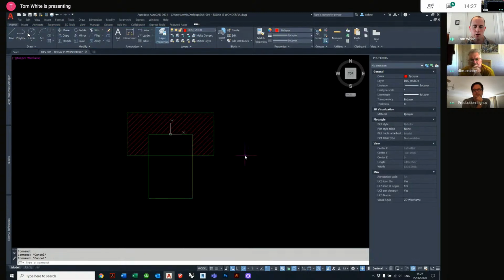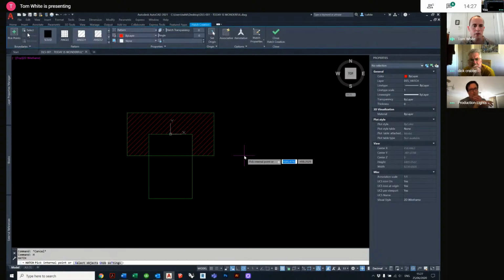So if I select the hatch command again, before doing anything, the top ribbon gives me loads of different options. One of the options is solid. Solid is purely a solid color. It could be described as fill, in the same manner as a hatch could be described as a fill, but visually it doesn't necessarily give you the indication, because a hatch is what you might do when you're drawing by hand. But a fill is literally like you would do in Microsoft Paint or Photoshop, where you fill a color within a boundary.